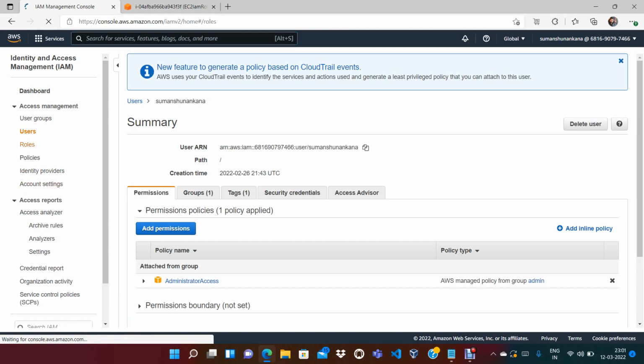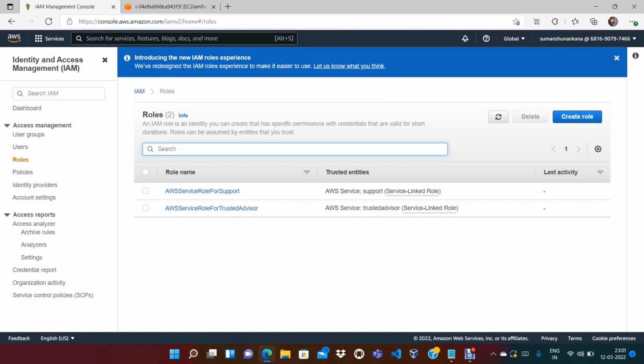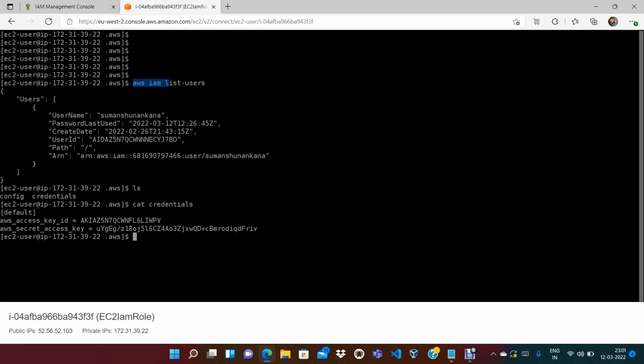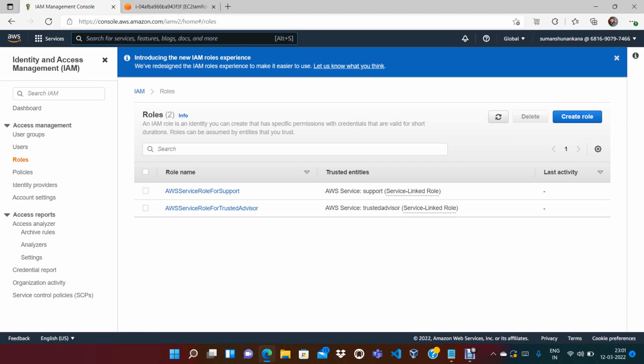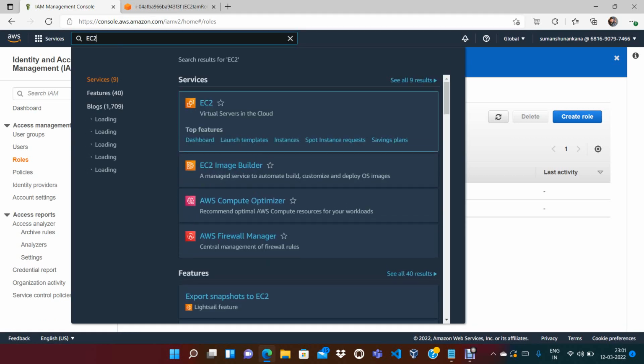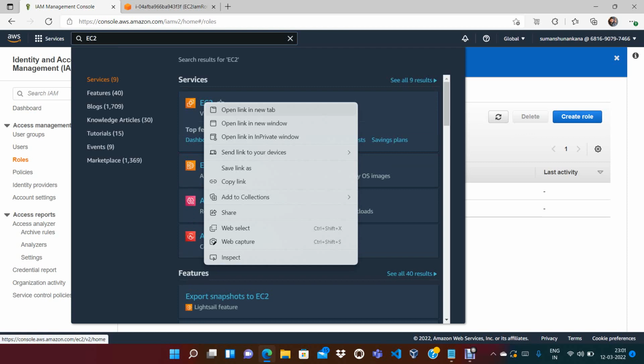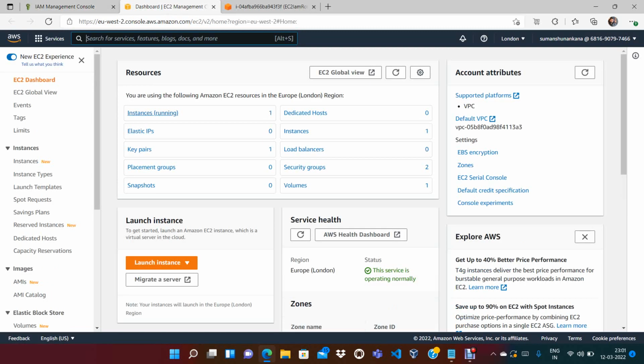Roles are basically like a user, kind of a user and password, but a role is for the services which we want to create. So if you go to EC2, one minute, I have one instance running.